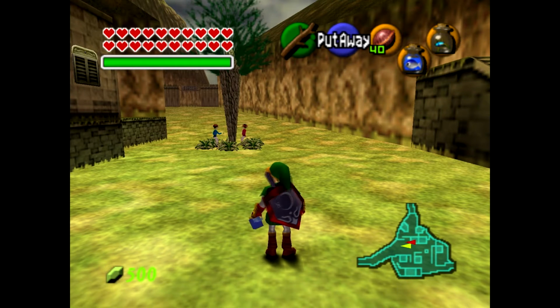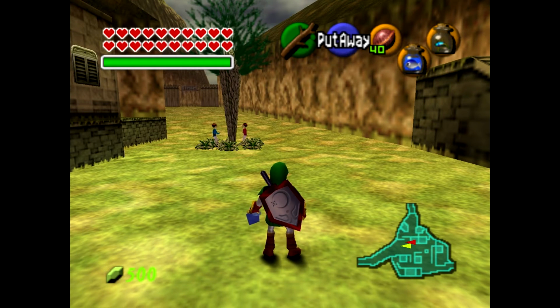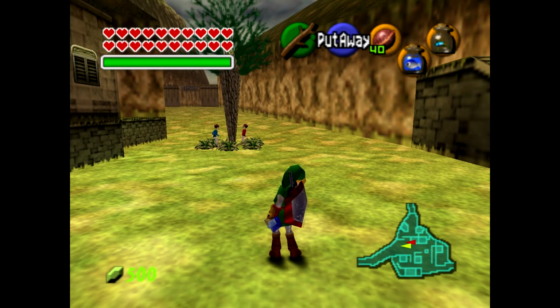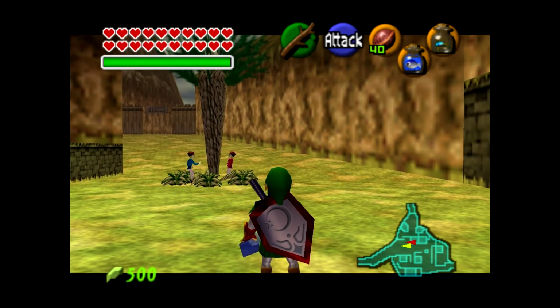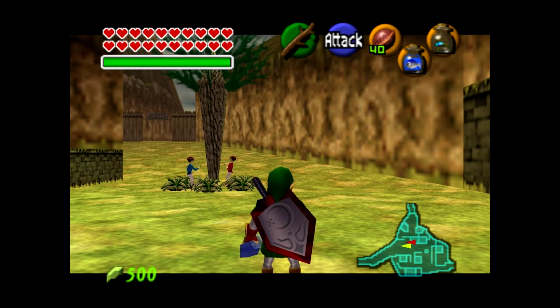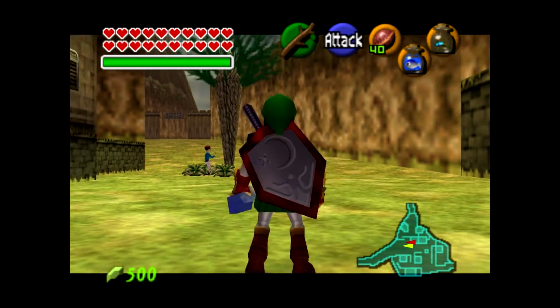If you plan on using Deku sticks on B as adult, and you're playing on N64 or emulator, make sure you have 0 Deku sticks before trying this or your game will crash. With 0 Deku sticks, we can get a bottle on B using 3 different methods. The first method is to try and play our Deku sticks using the Ocarina items glitch. Because we have 0 sticks and cannot pull anything out to use as an ocarina, the game will instead drop the contents of our bottle and write it to the B button.